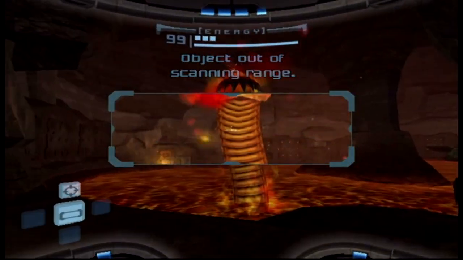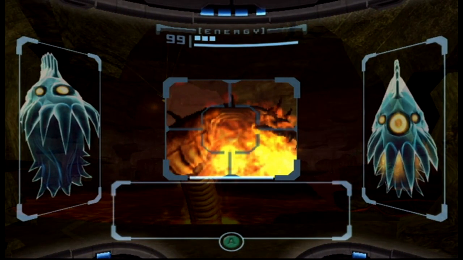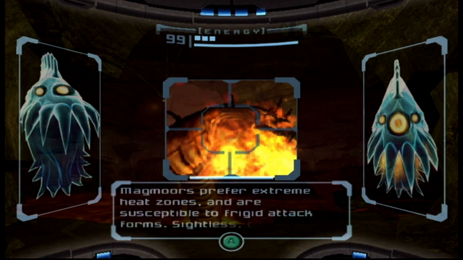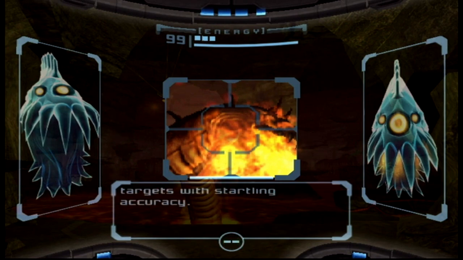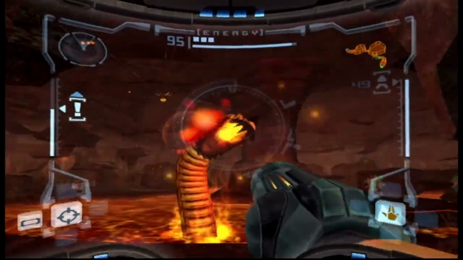Alright, a couple of things to scan here. First one is this big thing. I don't like that thing. This is the eponymous Magmoors. Oh, I didn't know that. See, it's called Magmoor Cavern because these are caverns that have a lot of... Magmoors. You see? It's all interconnected. The biology of this planet is deep, rich, and complex.